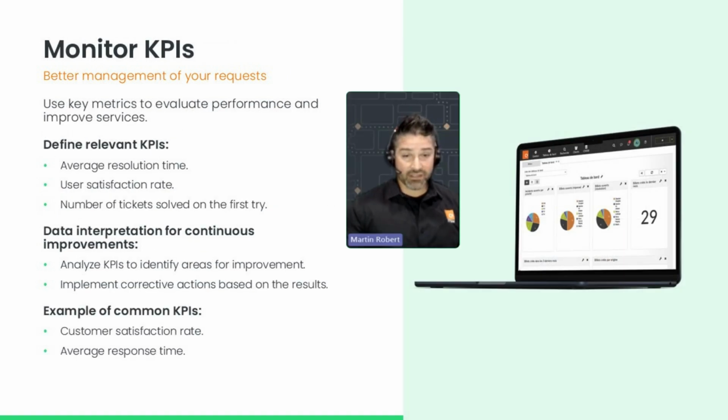Like the service desk, you can have some KPIs, which is key performance indicators. Eric made a really nice overview of indicators with the SLAs, but KPIs are essential for measuring the success and efficiency of the self-service portal. Some key benefits are improving user experience, increased efficiency, cost saving, enhanced decision making, user empowerment, and self-sufficiency. All those key benefits have been mentioned before, either by Rima or Eric.